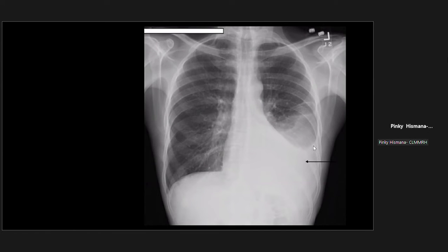There's fluid actually within your pleural space. That's why your lungs is collapsed, and the haziness here at the mid portion of your left lung actually corresponds to the partial or passive collapse of the lungs as the water pushes it superiorly. So what is happening is you actually have a pleural effusion.